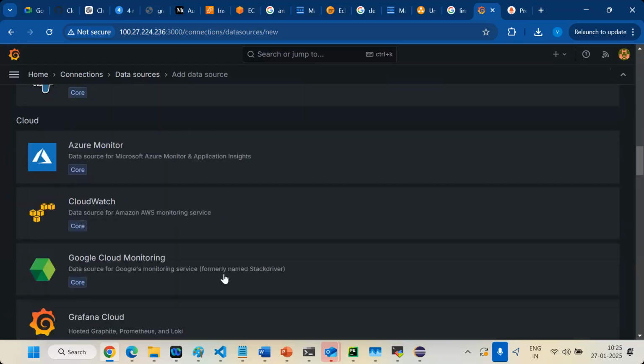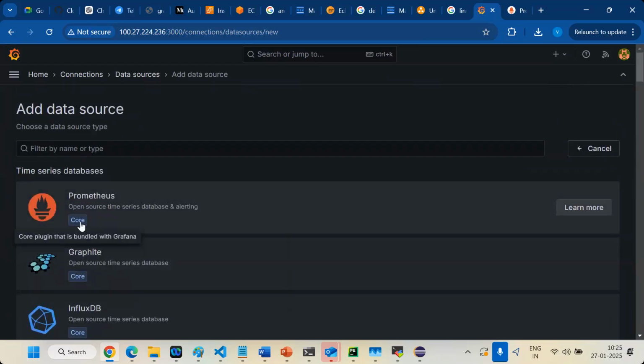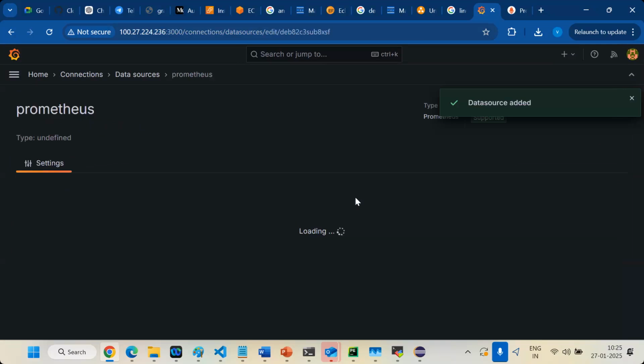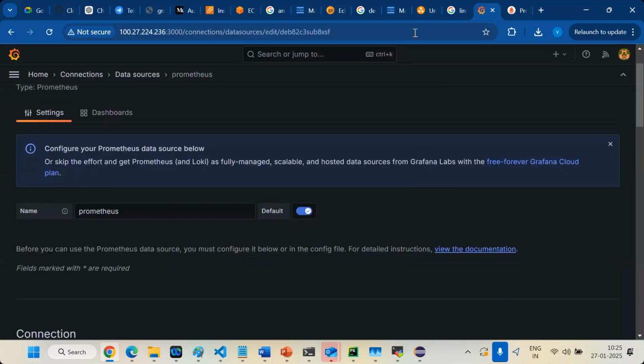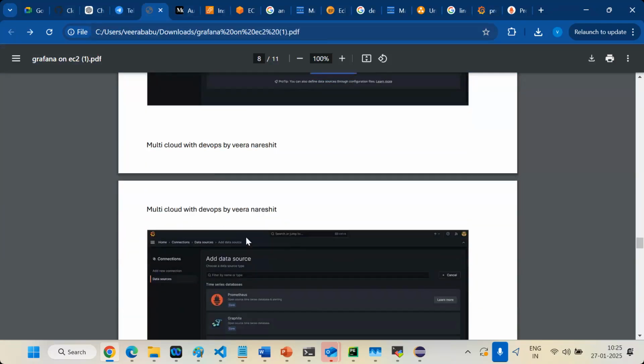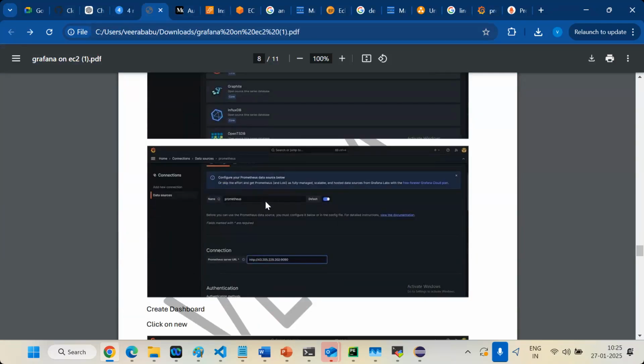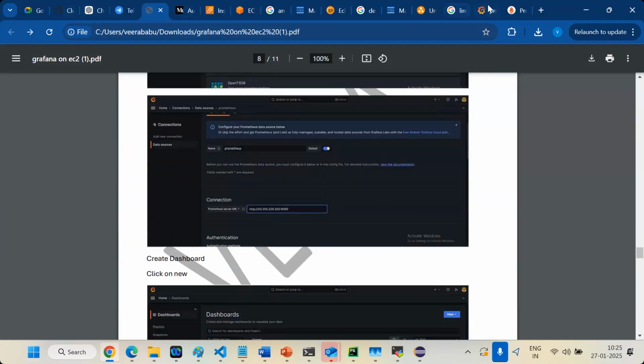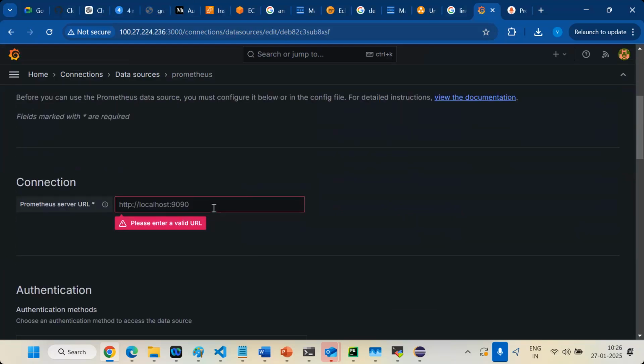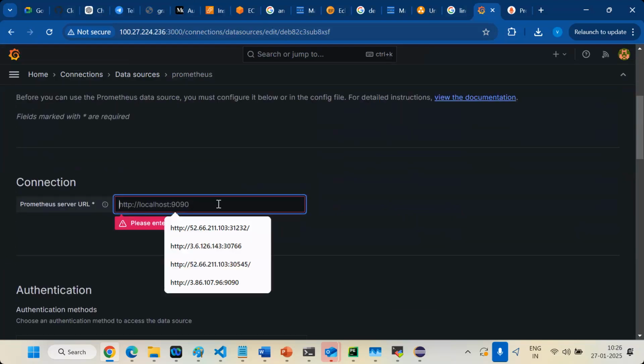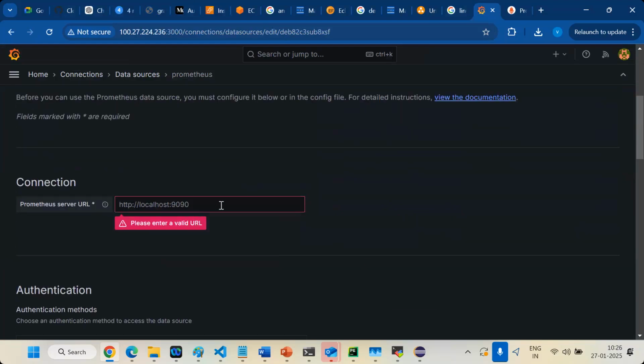Okay, next. Yeah. Okay, I have selected a data source now. You can check the document also. Selected. So you are here now. So here you need to give a connection, right? How to give this connection? Please enter a valid URL. Which URL do I need to give?